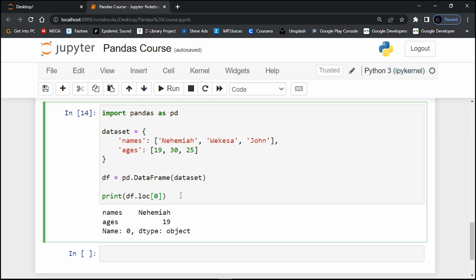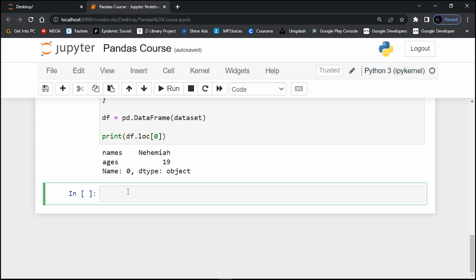But guys, let me talk about something. Let me talk about how you can name your indices. So the index argument, you can name your own indices. Let me just repeat again, because it's a good practice to code all the time so that we practice our coding skills.